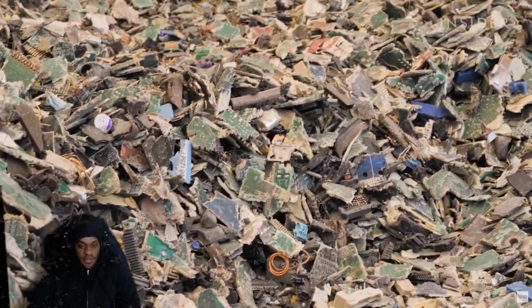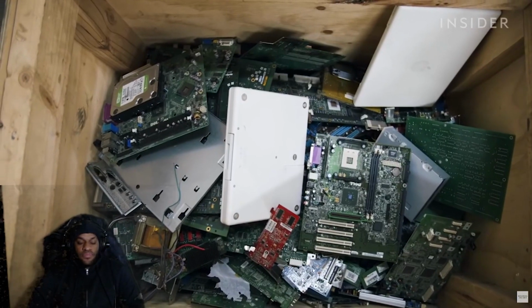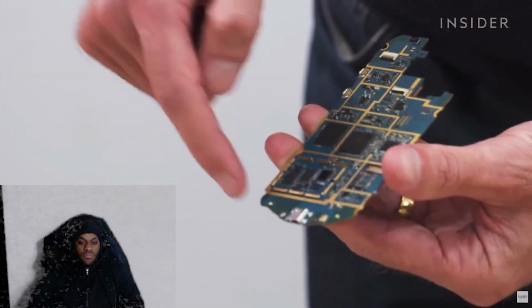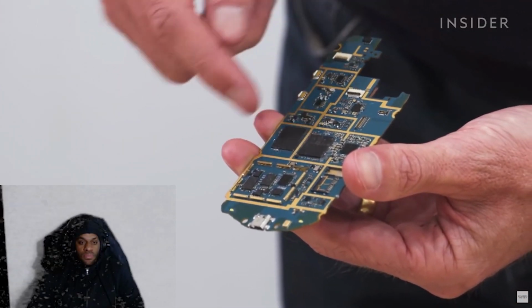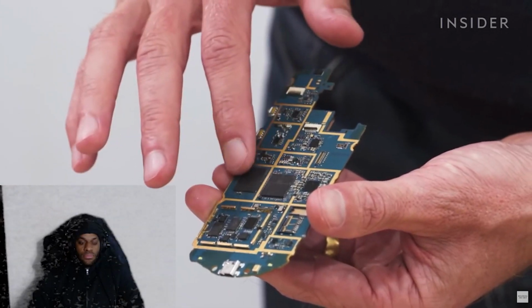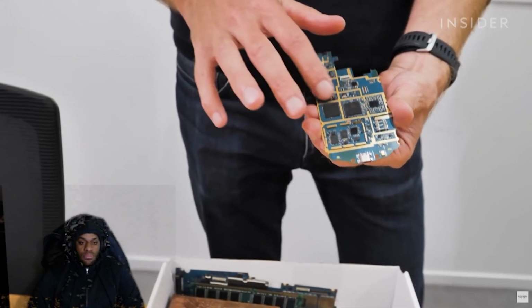The company says it sources all raw material from a local recycler. Exporting waste is an absolutely abhorrent thing for human race to be doing. The company's founders think that if it's easier to get valuable metals from e-waste, countries will choose to deal with it locally. A lot of the gold's wrapped up in these chips.